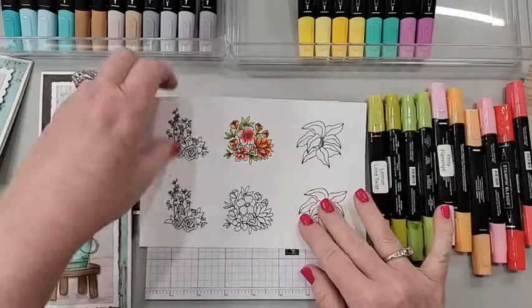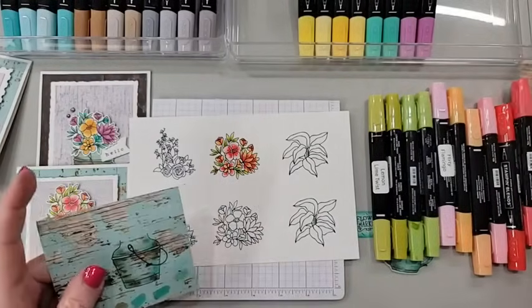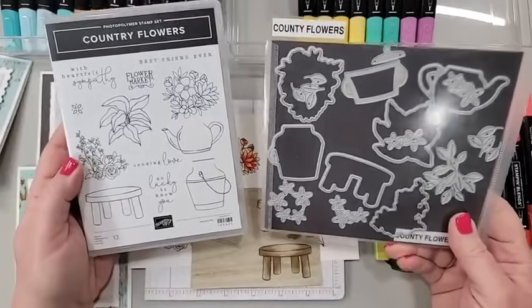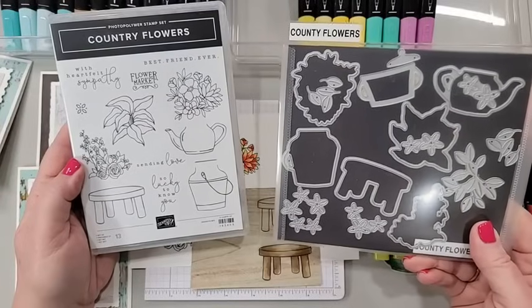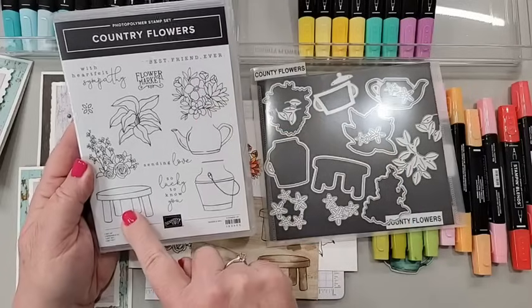Okay, so why do I say we? It's not a we. It's an I. I will die cut, and we are going to make the card. And I never even showed you the bundle. I mean, I showed you in the catalog, but this is the Country Flowers bundle. This is what it looks like. And so I did the milk jug and this image and the stool for you.